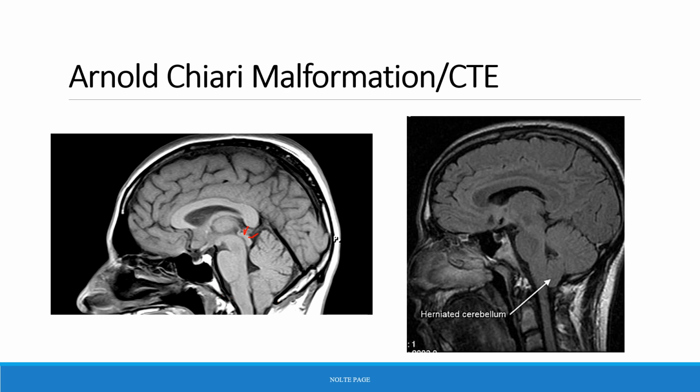Right, so what are we looking for? We are looking for this line right here, and that this area right here has obviously herniated down. Now, make sure when your patient has an MRI, make sure you look at it. Okay? Sometimes, I don't know if it was just the area that I was in and the radiologist kept missing it, or they thought it was insignificant, or what was going on. But I found a lot of CTEs on my patients that didn't show up in the report. So always get the disc of the images, or get them emailed to you, or however they're doing it.